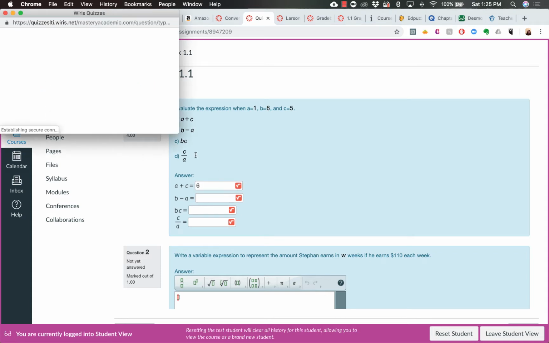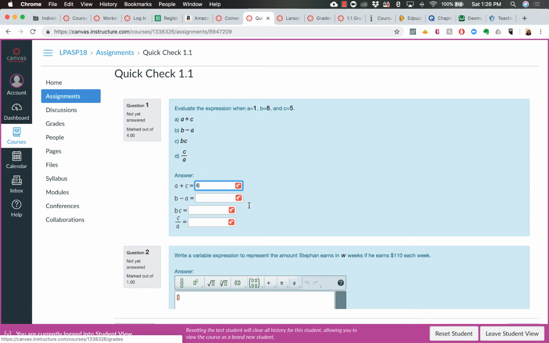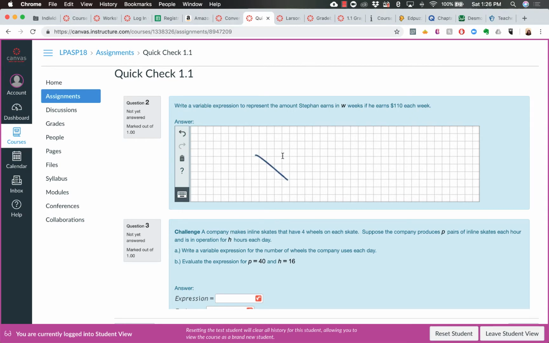They'll also have access to an editor, so if they need to put things in different formats, like with exponents, there's a little arrow here if there's supposed to be subscripts. I don't think you'll have anything like that. If they're supposed to be in parentheses or they need an operation, things like that, they can go ahead and write that in. It also has the option, if your student is using this on a tablet, they can use their finger or their mouse to go into handwritten mode and they can write out what their answer is. So say x plus 6. So obviously that is not the right answer.